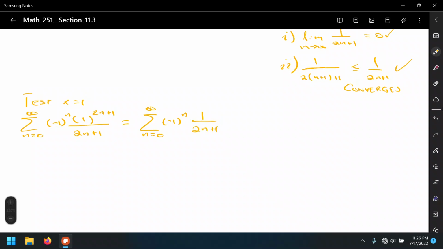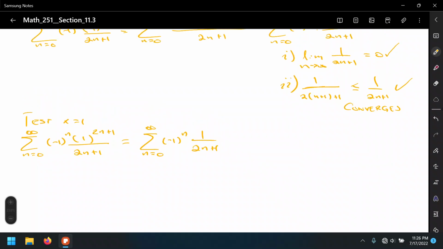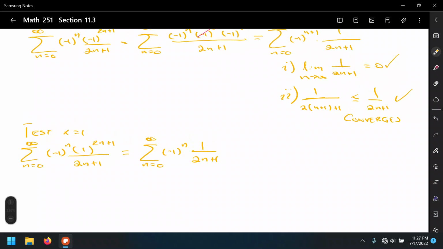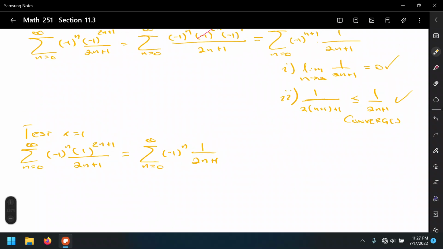If you observe this series, we can pretty much do the same test as we did before, and use the same test result as before. Of course, this one will converge.